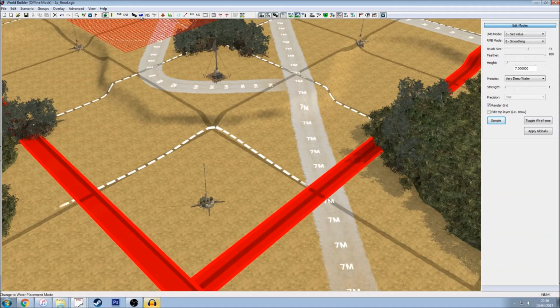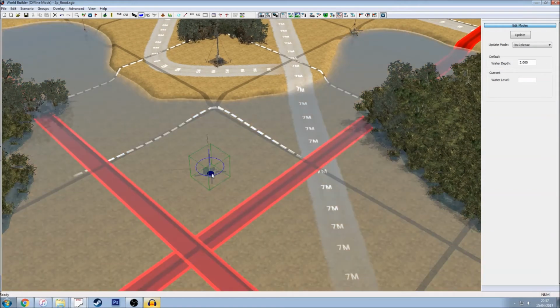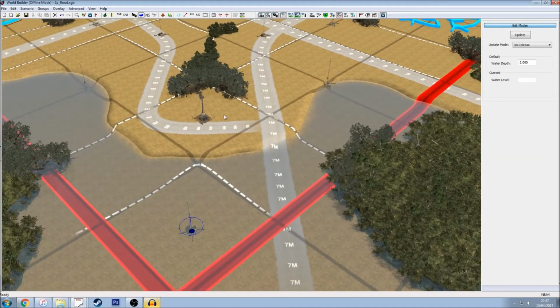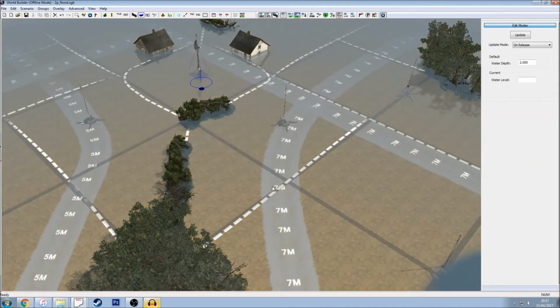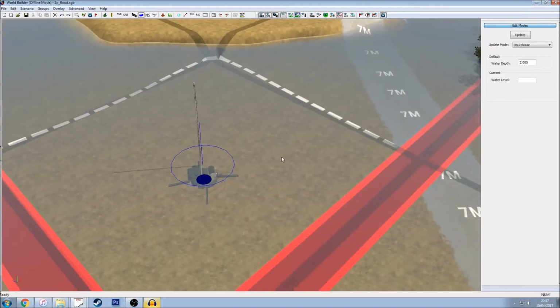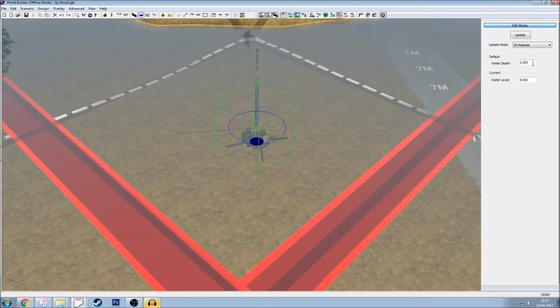If I go on to the water placement tool, I can right click wherever I want and it will place water in certain lowland areas. If I were to do that on the upper area up here, for example, the entire map would be flooded, which looks weird. But let's get rid of that. I hit Ctrl Z and avoid that one for now. This area down here, however, is nicely flooded. What we may also notice is if I click on this, it allows me to choose the depth it's at and it tells me what the actual water level is.